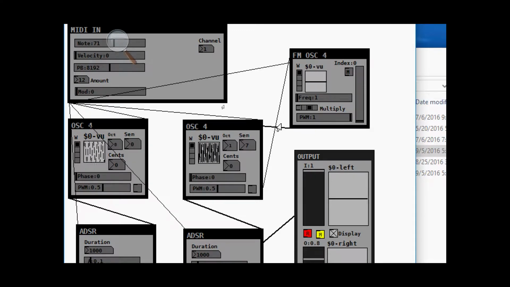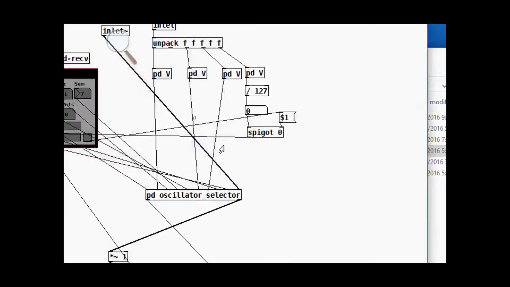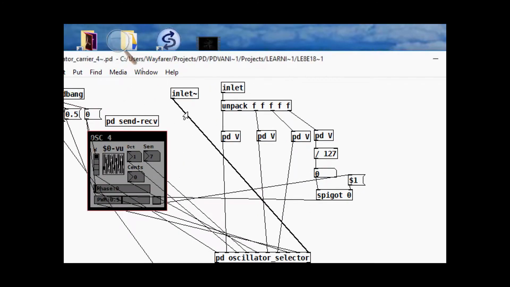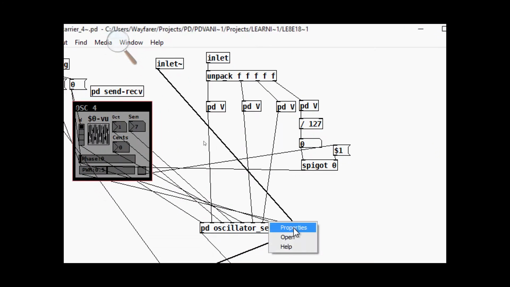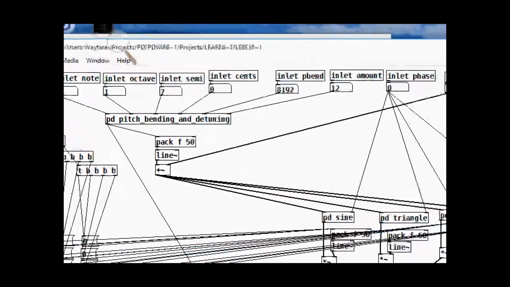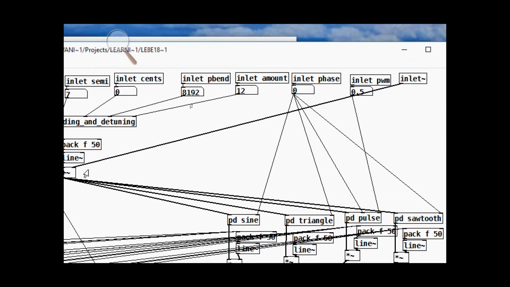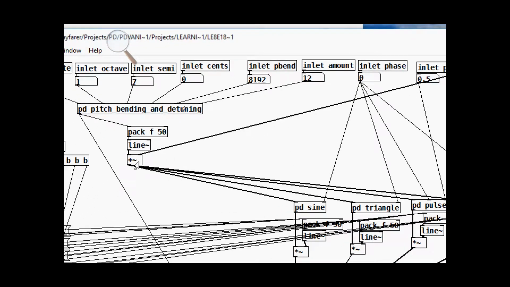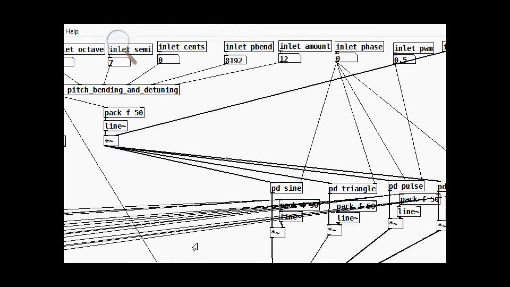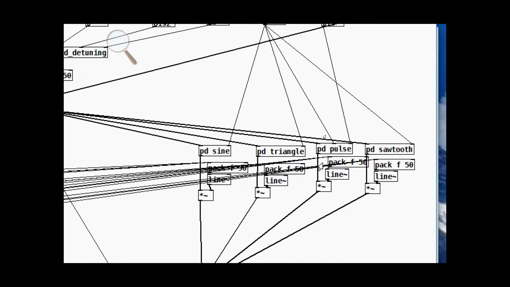Then the resulting signal from here goes out through this audio cable, and it actually connects here to the left inlet on the carrier oscillator, which I will open again. You see that comes in here and goes into the module here, and here it is, the rightmost inlet tilde, brings that audio rate signal in and adds it to the signal being produced here, which is the frequency. It then goes to the oscillators here. So this is actually where the oscillators oscillate the signal that gets heard.